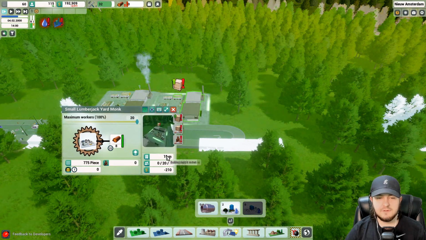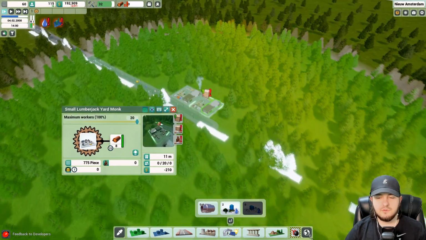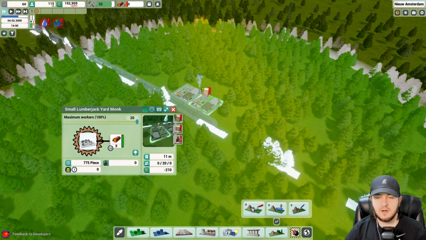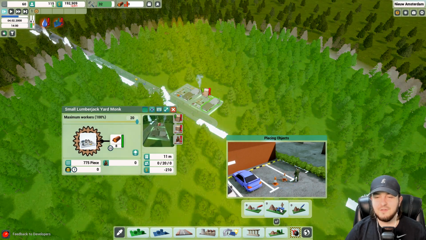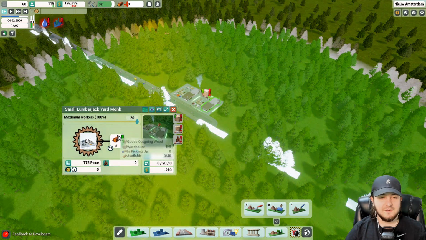So if we have this, how would one then go? Buy land. We don't want to do that. Landscape tools. What does that give us? Placing objects. Sculpt. Oh, I love that. Look at that little placing object thing. Oh, that's so cool. Oh, I love that a lot. I don't know why. Okay, so let's see.